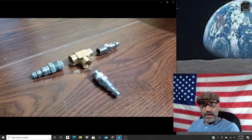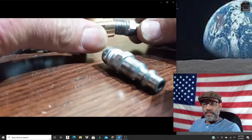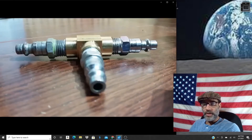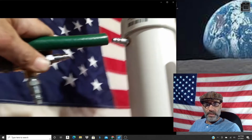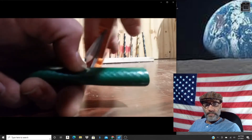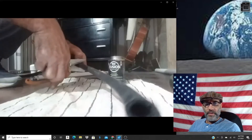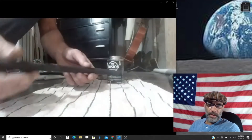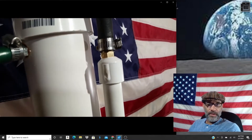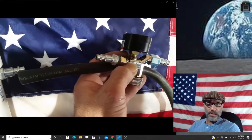Now we'll set up the tee — putting lines in on each side of it so we can connect all our hoses. One side is for air coming straight through, one is for the water solution coming up, and the other is for the air and water mixed solution to come out toward the wand — that'll be our sprayer. We cut a little piece of the old water hose to connect the tee, then get the airline ready from the up-spout going into the bottom of the tee, where the solution will pull through. Now we've got the regulator side lined up — cut this piece of hose and tie that on there.